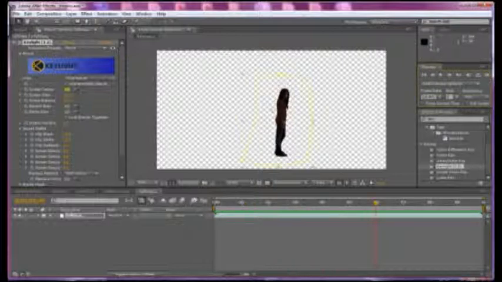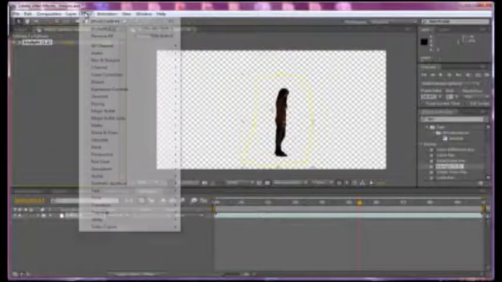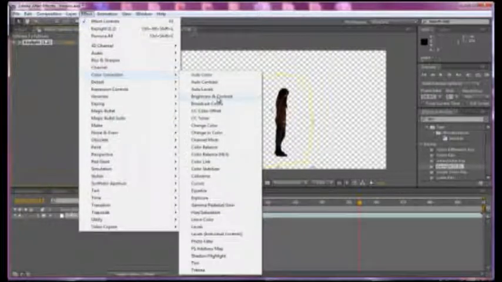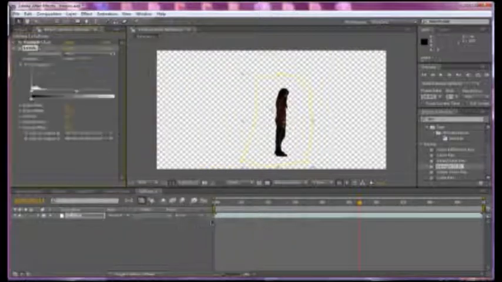Now you might notice a slight sparkle, which at this size might be hard to see, but if this happens, you can try to lower the clip to black, or what you can also do is go to Effects, Color Correction, Levels, and you can just try to up the black levels. Now you don't want to do too much because we don't want her to disappear.